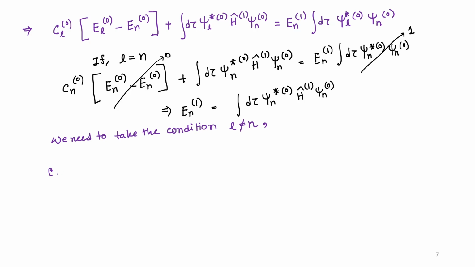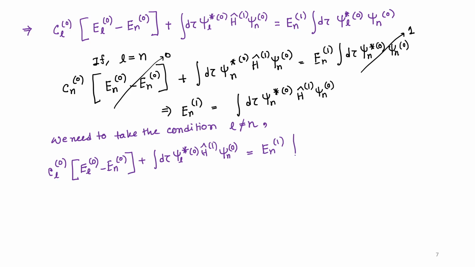See, so now if we write it like that, that L cannot be equal to N, then I will write it again. Now see this part on the right hand side, this now has become the orthogonal condition. Why? Because n cannot be equal to L, so this is going to be 0.